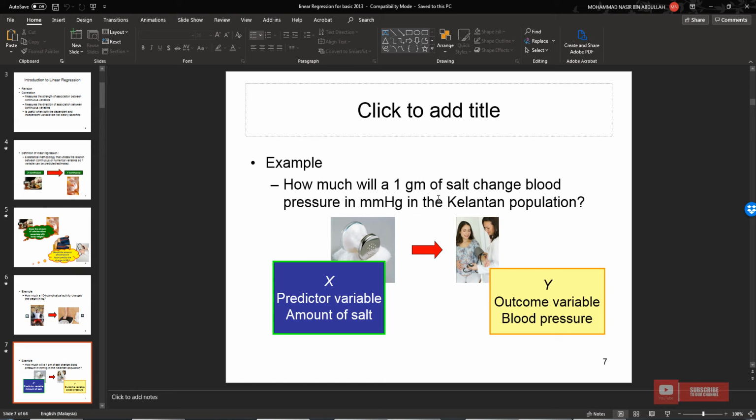So we need to identify the dependent variable. The dependent variable is the outcome variable, which is blood pressure. Blood pressure is measured in a continuous quantitative way. And the predictor, which is the independent variable, should be the amount of salt, right?